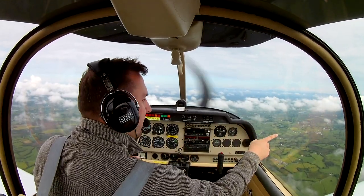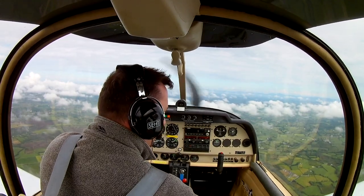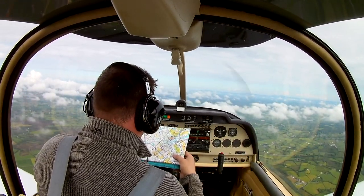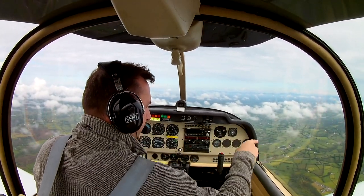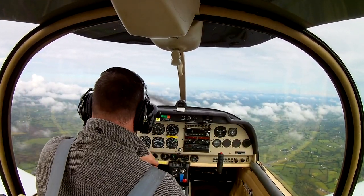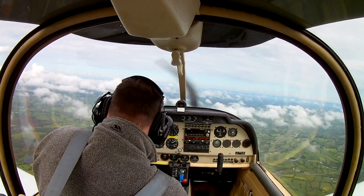Oh, yeah. It's there, because it's just after the high bridge. There should be a road. That's the road. That's Bologna at 32.